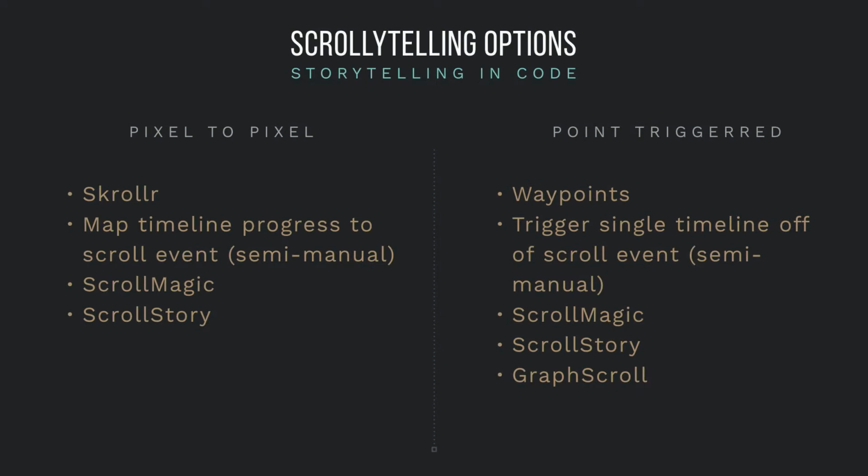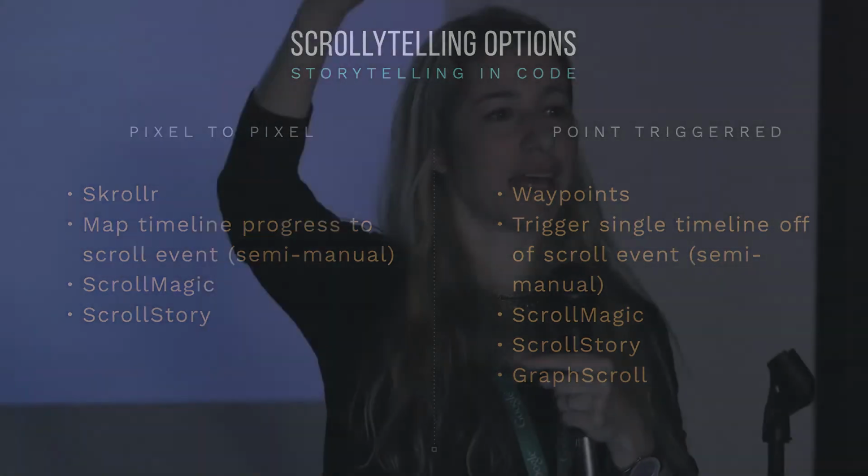And you may find that you want to create one of those scrolly-telling things. So here are some basic options. I'm putting them in two different categories because that's basically how these things technically work. One of them is pixel to pixel. What I mean by that is you have a bunch of animations that are firing over time, but you're plotting them literally to every pixel on the scroll. The nice thing about that is you always have it begin where it needs to and end where it needs to. So as you scrub that, it's always literally going to go up and down.